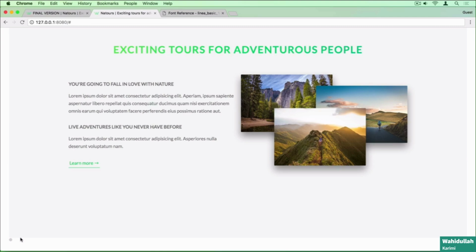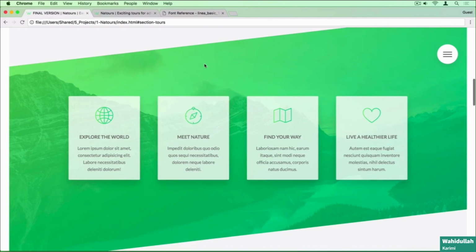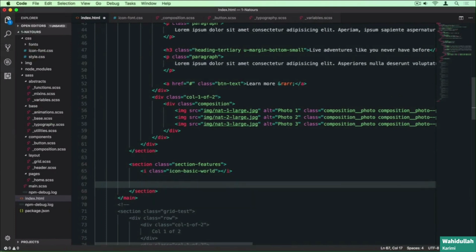Now all we have to do is write all of that markup so that it looks like this in the end. So let's start by doing that. Leave this here, and we come back to it later. This is very simple actually. All we need here is a row with 4 columns in it, and then each of these columns can have a feature box in them. So with Emmet again, we do it like this. Row, then col 1 of 4. I could do this 4 times now to fill everything up at the same time, but let's just do it with one of the columns. And actually I forgot the dot to make it a class.